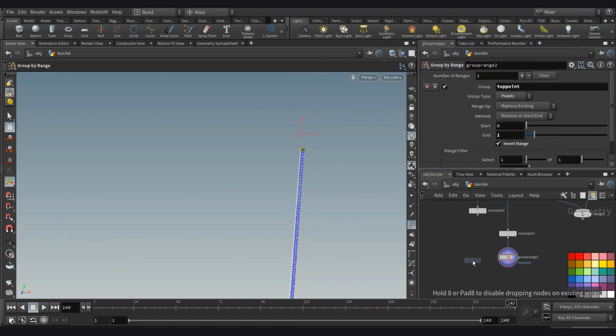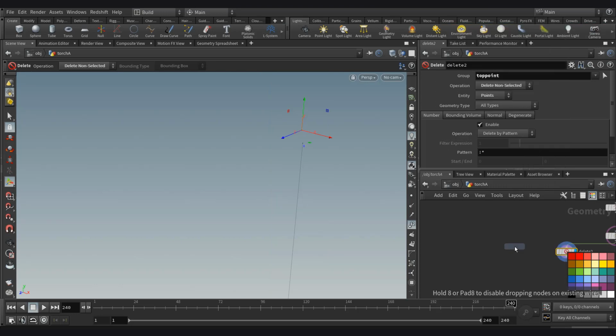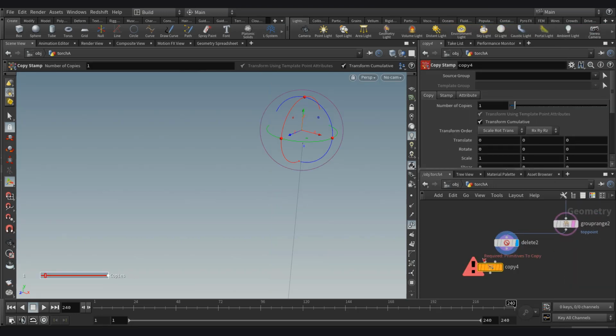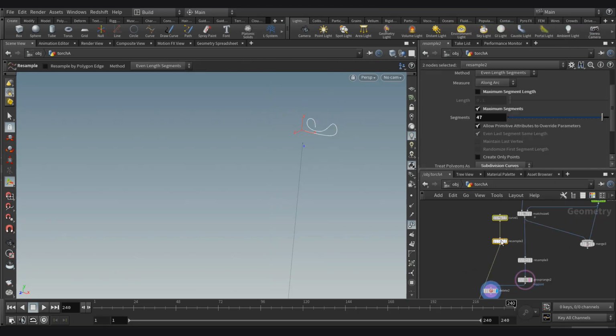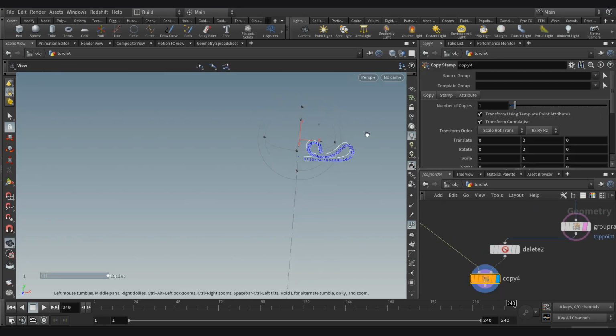So like that, when we use a delete node in point and we are selecting the top point, it's now keeping the point that's at the top. So that's pretty straightforward. Let's use a copy stamp on which we're gonna copy the ornament to the point position.